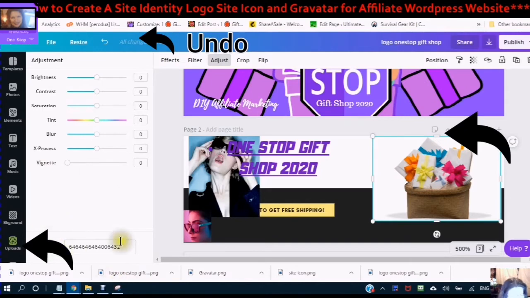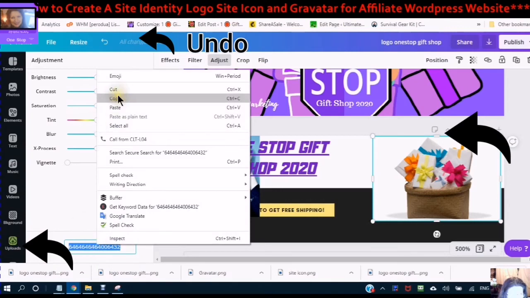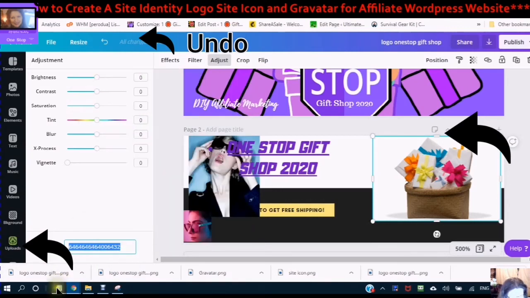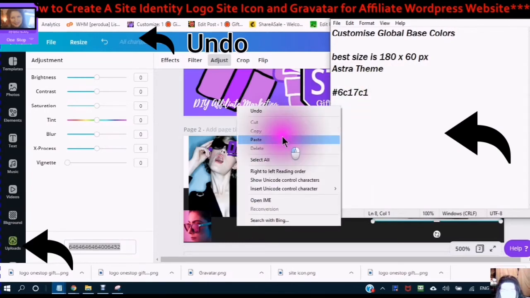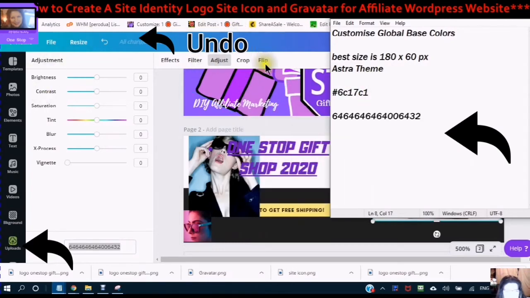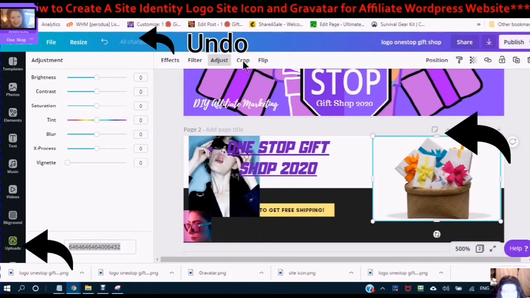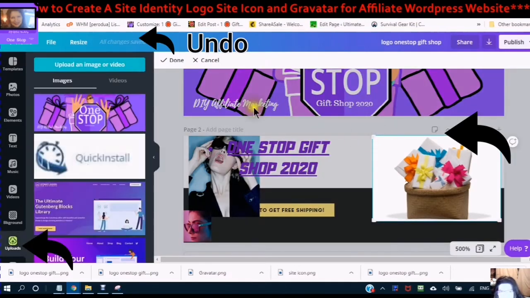When you are satisfied, you can save this filter here. It's the filter code. You can copy it, put it into your notepad, and just save it in case you want to use that adjustment. You can also crop your picture. Now, when you crop a picture, you will see that it gives you an option here.